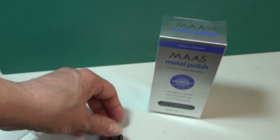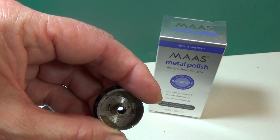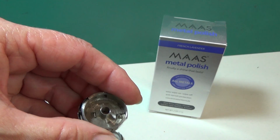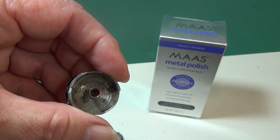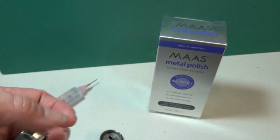So we want to talk about cleaning the bobbin case and keeping it nice and clean. Another problem with letting all this lint build up in here is that over time it's going to collect moisture out of the atmosphere and cause the bobbin case to rust. So we want to learn to take care of it.